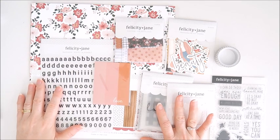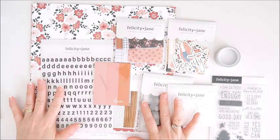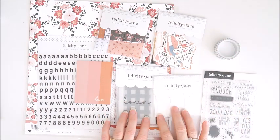I thought I would kick off the year with a look at the brand new Felicity Jane Madison kit, which is available from the 1st of January, and it's gorgeous. So I'll open up all these little packs and give you a closer look.